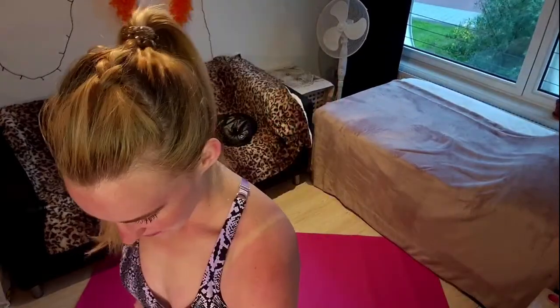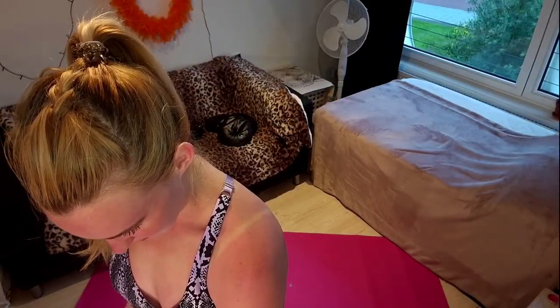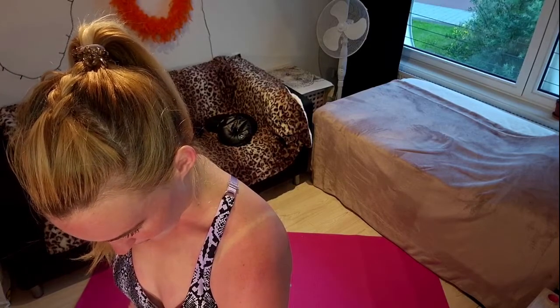Exposure lock. See, I can unlock the exposure. Maybe this is better now than before. Do you like this one better, this color here? Or did you like it better when the exposure was on? Because now exposure is off. Yeah, I think I keep it like this. It's more like my natural skin color. It's not too light right now. Okay. Now I'm super red. Now you can see my real sunburn.